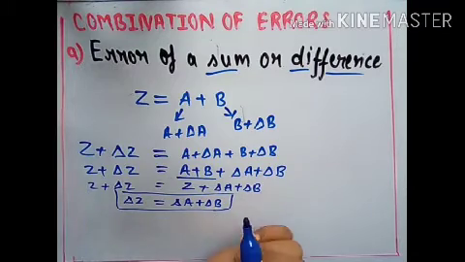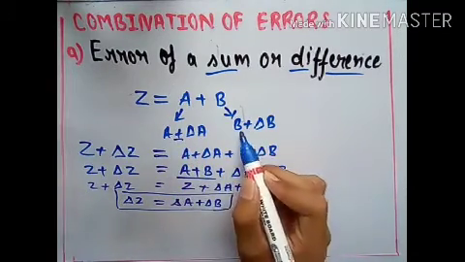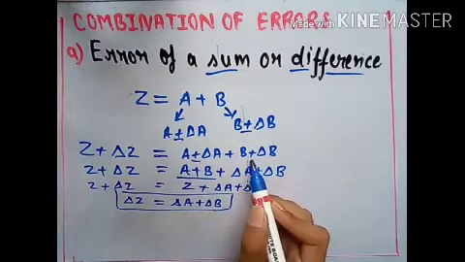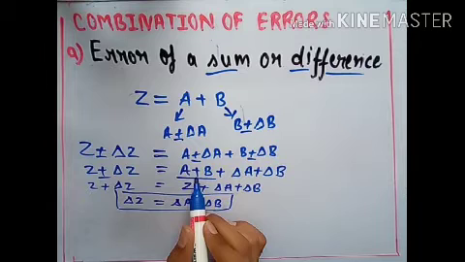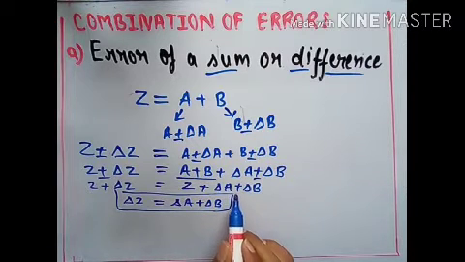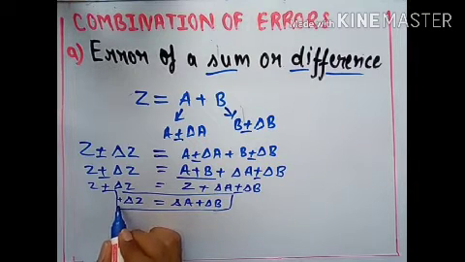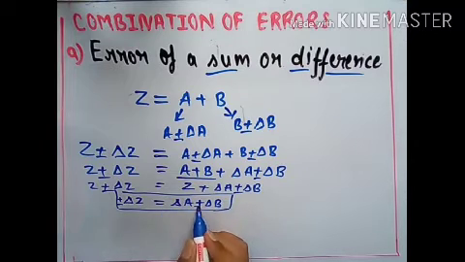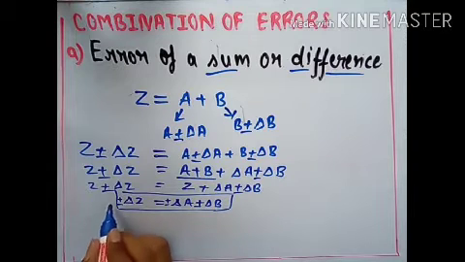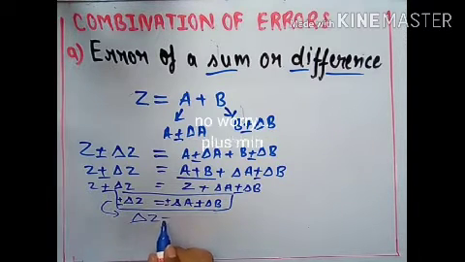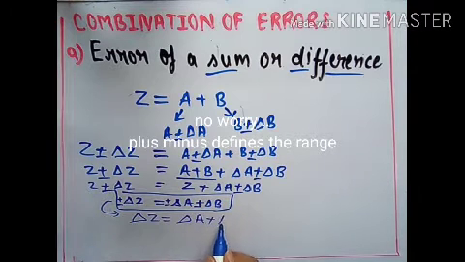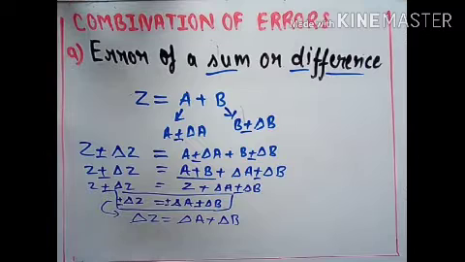have been added. Now look here, you can write it as delta a plus minus. So you can change all the values, plus minus, and here also plus minus. Okay, so the final value will look like this: plus minus and then plus minus. Nothing to worry about this, but what value we are going to take is only delta z is equal to delta a plus delta b, since errors are added. So let us move to the difference one. Soon I will give you the example and it will be more clear to you.